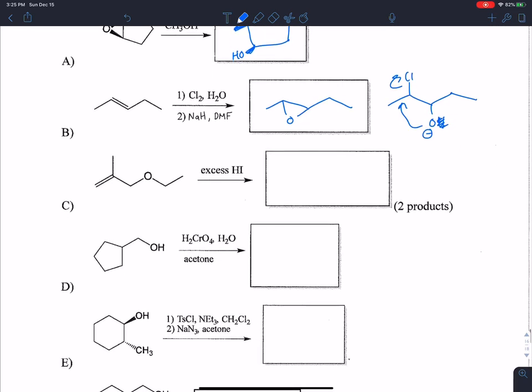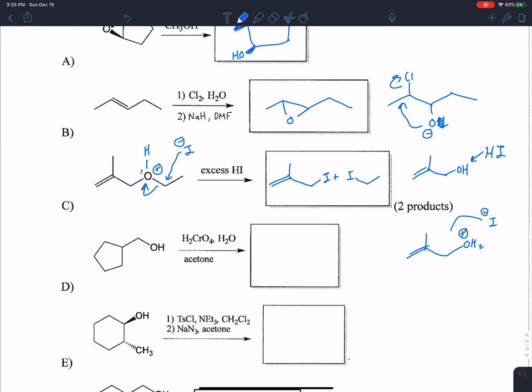Next one, having excess HI. The first step was to make this. You get a positive, and then you have I minus, which can just attack one of the spots, and this leaves. But the thing is, you have to remember this overdoes the reaction, so you form the I here, and you form the I on the other one too. You keep doing it. The reason for that is the other side is making an OH, but you still have more HI available. So you're going to protonate this. Once you protonate this, you'll make OH2 with a plus. And then this I minus is going to attack again, and this leaves. That's how you make this answer. So you get both answers being I. Refer back to the notes to know how we did that.